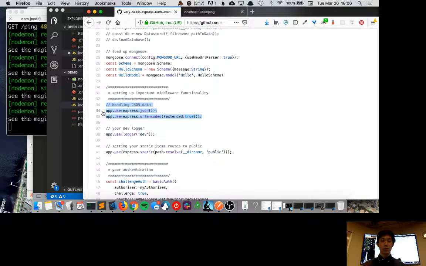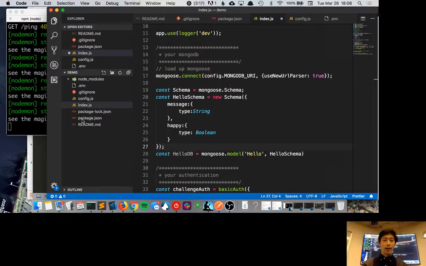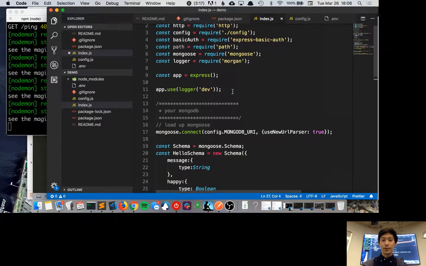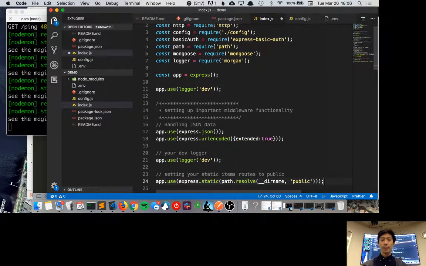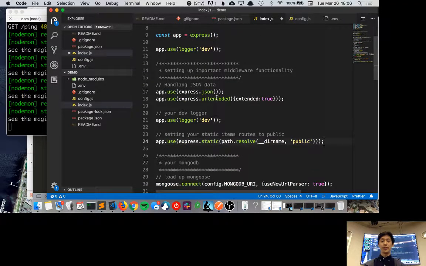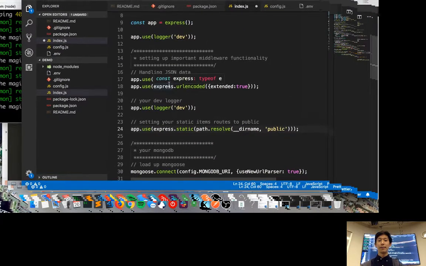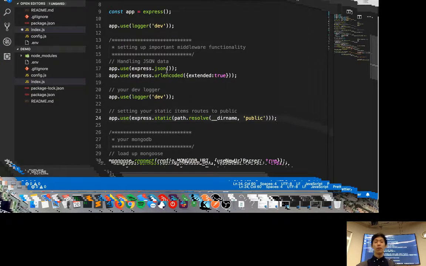But before we do that, there are a few more functions which are handy for us to take. I'm just going to add those up here. Just to highlight what's happening here, Express expects data to come in a certain way. In this case, we define that we want to handle data that's coming in and out of the application as JSON.